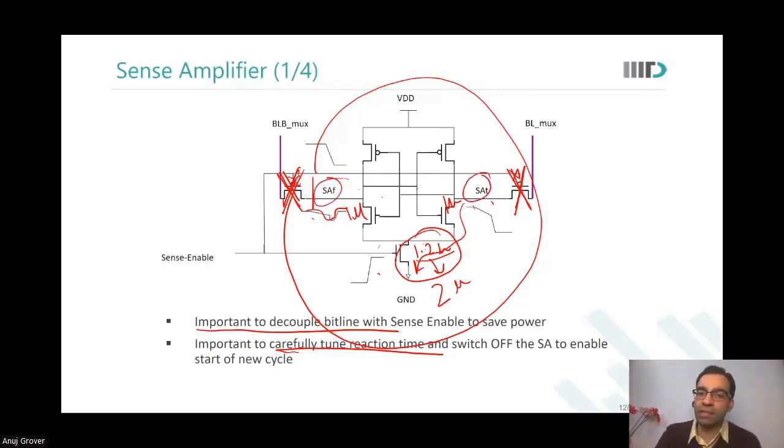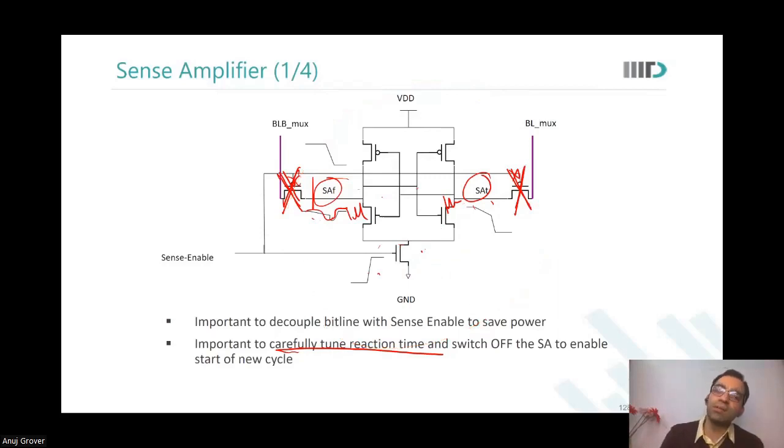Both cannot go to zero simultaneously. Yes, sir. Will not. And it's a latch finally. So you keep it a little bigger than the pass gates over here or the matched devices over here. That is fine.